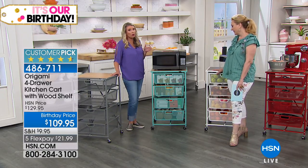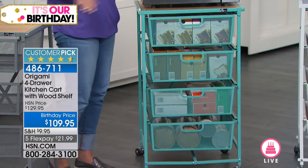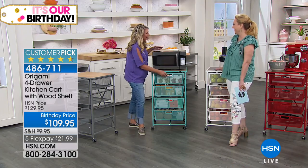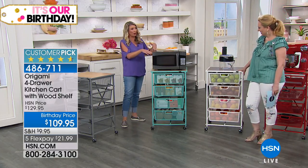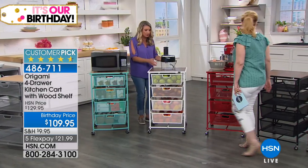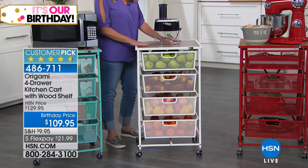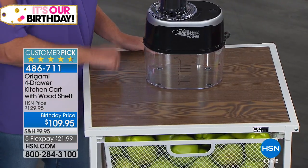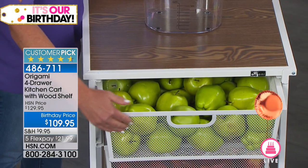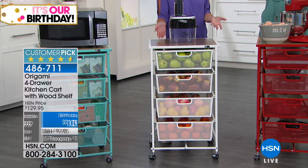There's a beautiful turquoise — red is the number one accent color in the kitchen, but turquoise is a close second. It has a vintage feel, like a 1959 Bel Air. This is a full-size microwave, so think about clearing off your countertops. Here's our today special — it fits perfectly on top of the white cart. The white has a beautiful wood top with white powder-coated steel drawers and a fine mesh that lets you see exactly what's in each drawer.